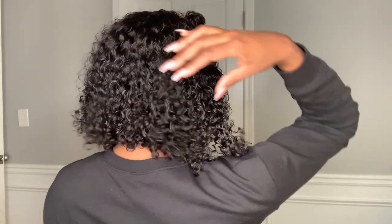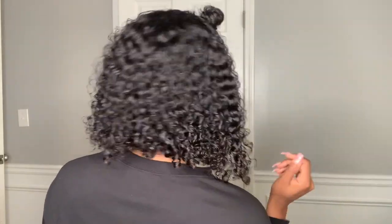Today we have a Jerry curly bob. It's super affordable and it's under $100. This wig looks so good and it looks super natural. So I'm gonna show you how I slay this wig in many different styles. So if you guys are interested, stay tuned.